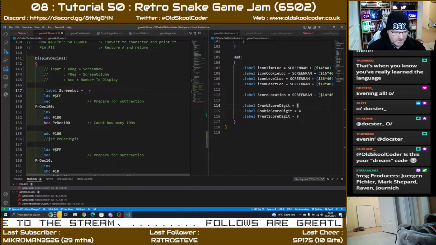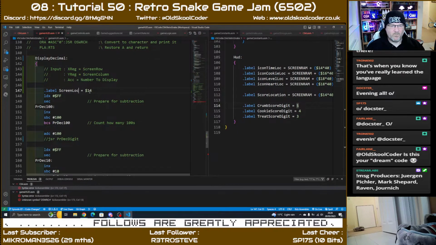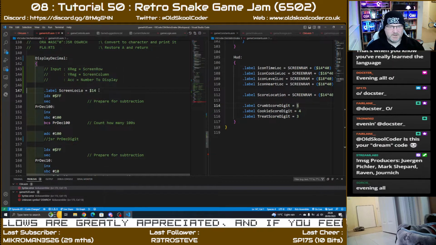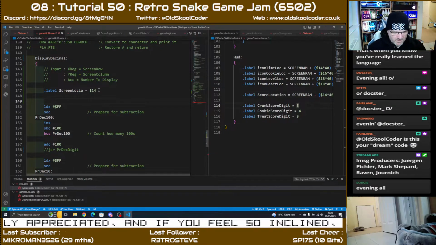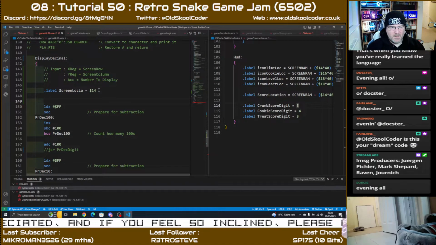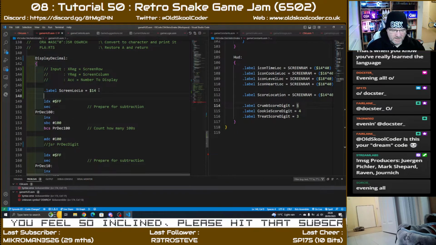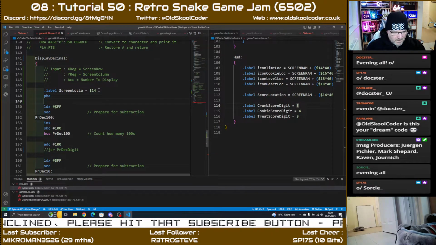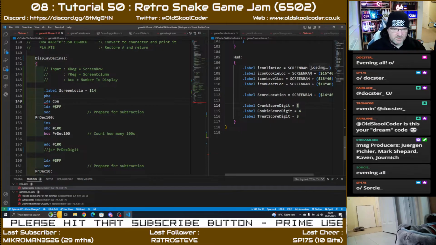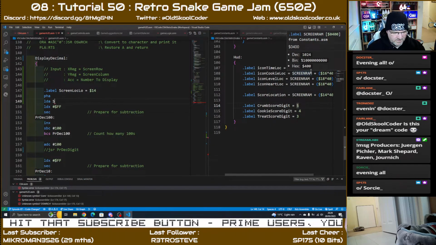Right, so screen location, we are going to use 14. We'll just leave it at 14. So, Xreg is the screen. Right, first things first. The accumulator is storing, so we're going to push the accumulator, put it away somewhere. Then we're going to load, oh no, it's not constant, it's storage, isn't it?